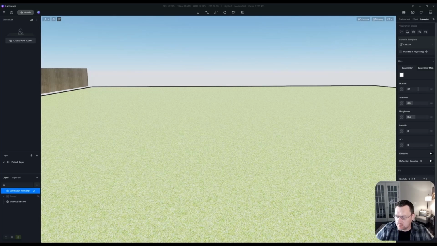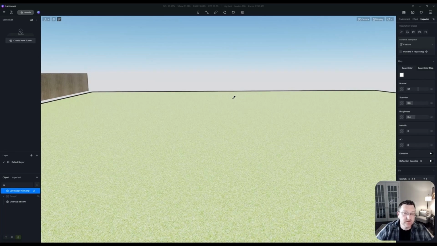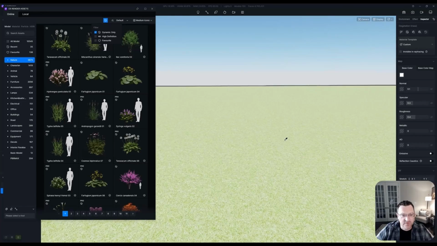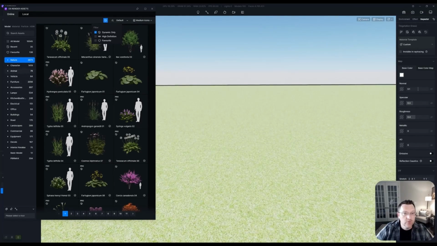If you're looking to do video shots and you'd like your trees and vegetation to respond to the wind and the environment settings, please know that you can do this in D5. I hit M on the keyboard and I go back to my models. There's a nice little search drop down that I can use to go by default name first. But more importantly, just to the left of that, we can click the dynamic only button. Now, this will narrow our selection to models that will actually respond to the weather.